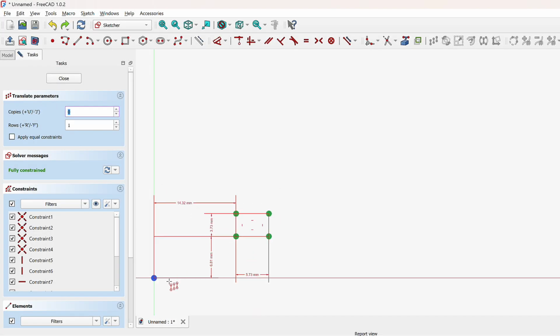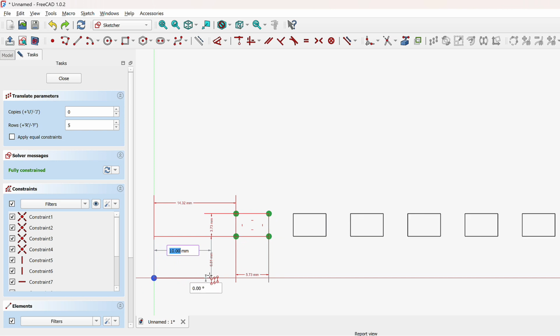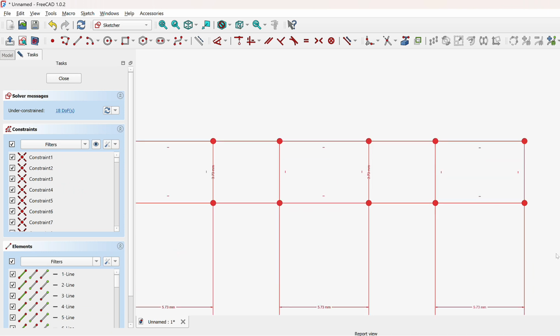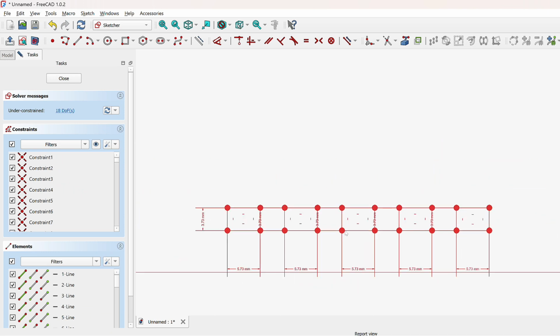Now let's define the number of items in a row. What we need to do is select the origin, and now I'm going to define the number of rows we need. Let's make it 5, and hit enter. Again it shows us our first point, so I will select the origin itself and make it 0 in terms of angle. So I select 5 copies, and the origin to start from the origin. And there we go. I made another left click, and in this way we have created the instances.